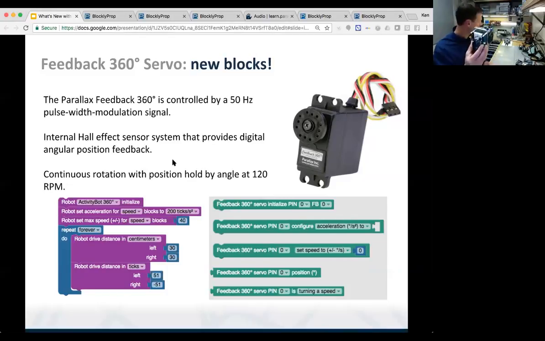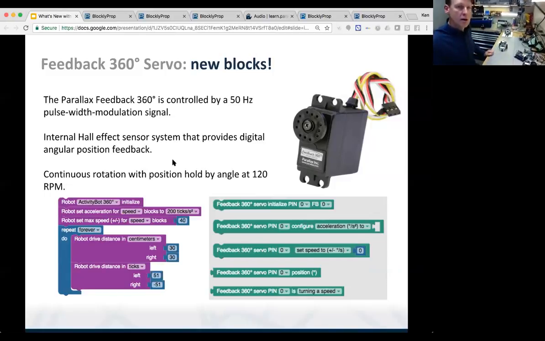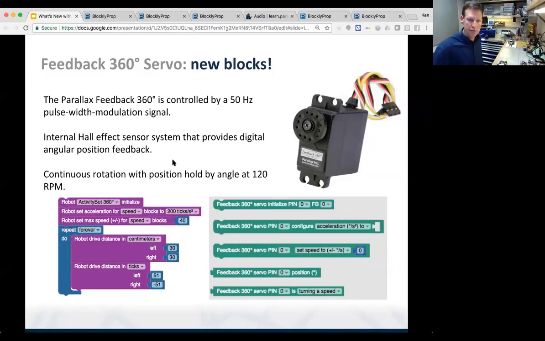But to give you an idea how well this works, I'll just put it here on my table and have it turn around and just go back and forth. And you'll see that it maintains its position quite nicely, making some little adjustments at the end of each turn. This is going about half speed. So another use of this servo, and by the way, you're seeing the code that it's running on the left side of this slide. So we'll turn that little guy off.